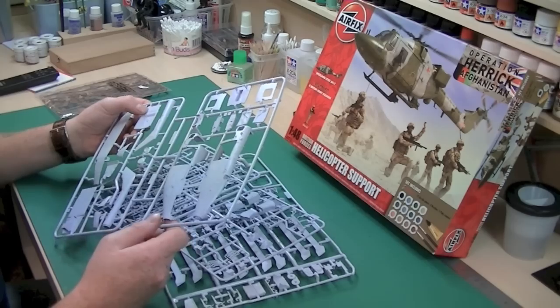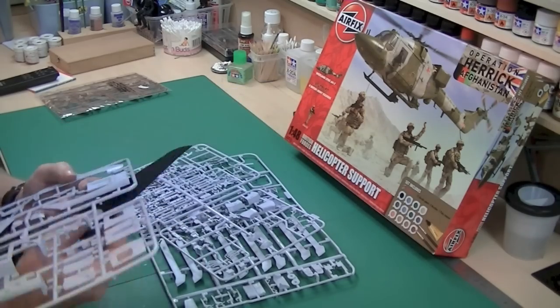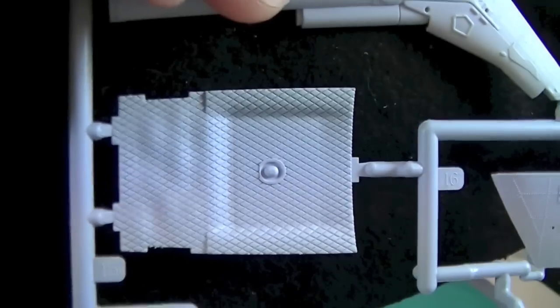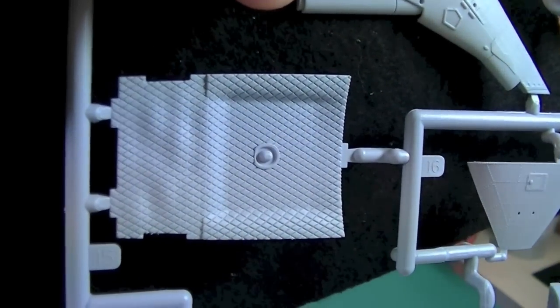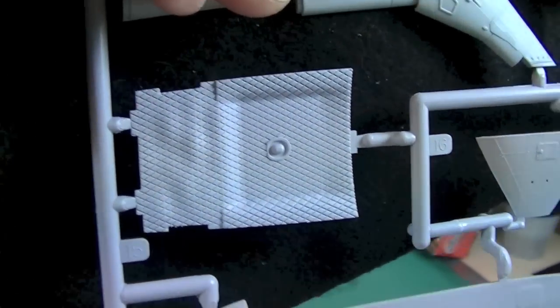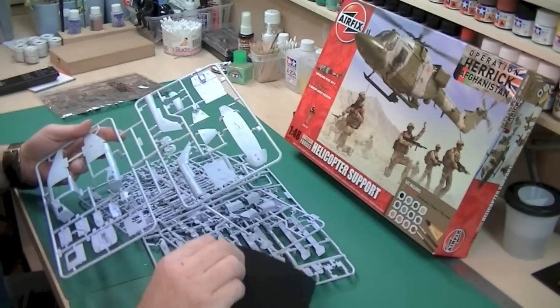There's part of the section of the floor which is raised, and it's got undulations in it and everything, which is quite a nice touch. You see that? So that's going to take a nice bit of weathering as well. So I would imagine that's the floor inside the cabin.